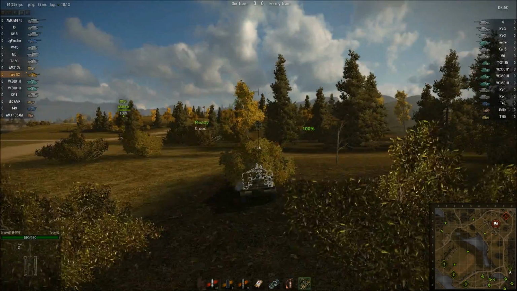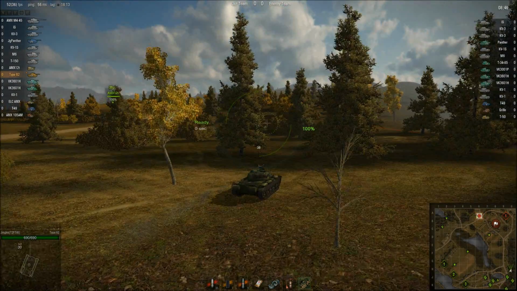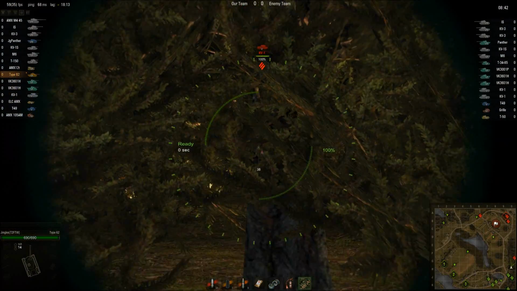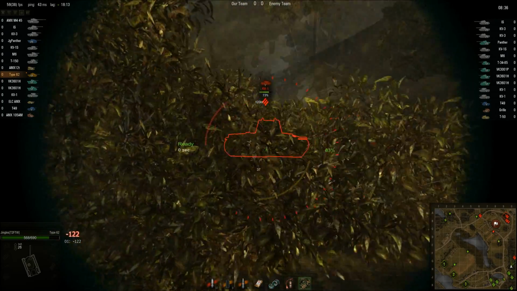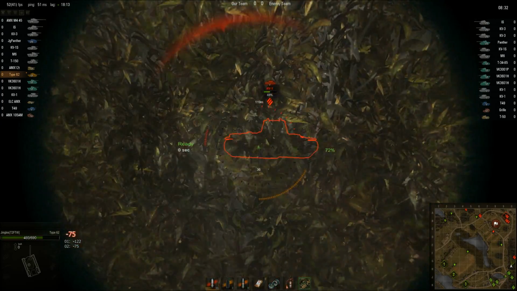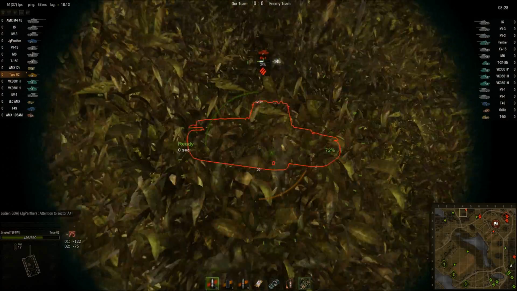This was before I decided to try using the Type 62 as a dedicated passive scout, which works really well. So in this game I've got the medium caliber tank gunner ammo fitted, and bam, there we go, KV1. Okay. And we're doing about the same amount of damage to each other. The difference is I fire faster than he does. And I'm a smaller target.